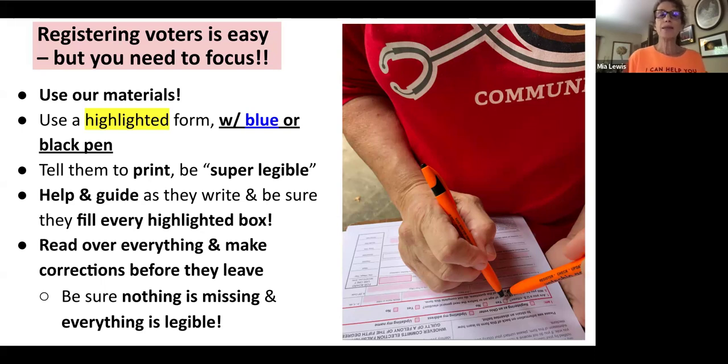So what are the basics that I want to make sure that you go over? One really important thing, please use our materials. We have great materials available on the porch at 437 Piedmont Road. And there are forms that are no longer eligible. There are forms that aren't highlighted, that are not good to use. So just turn in your old stuff and use new stuff that we're happy to provide you with, including an orange shirt, which we feel is really important because they've gotten to be really well known, and folks come to the orange shirt folks for voter registration and to have their questions answered.